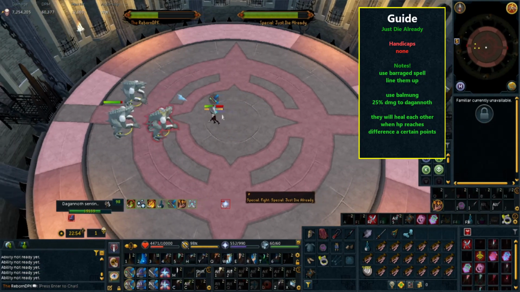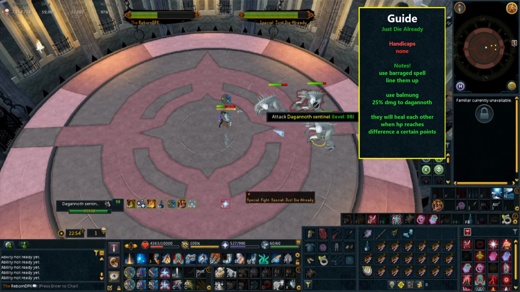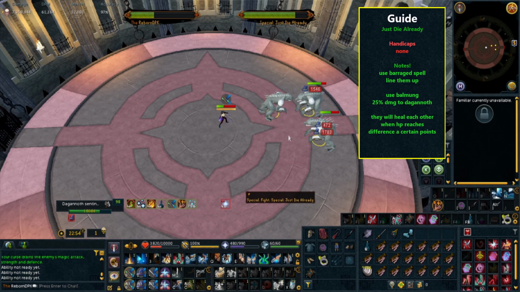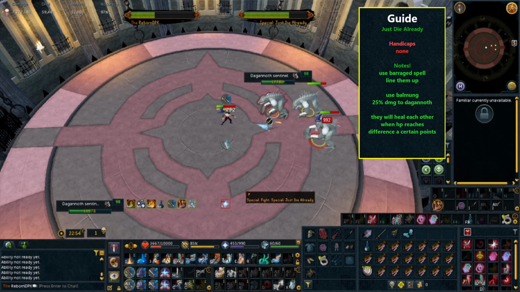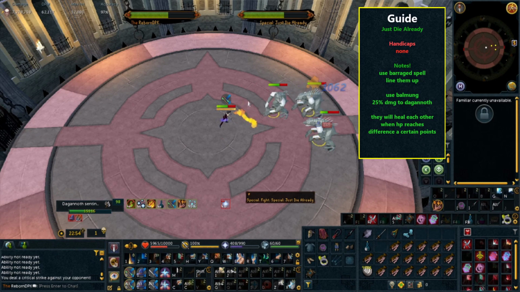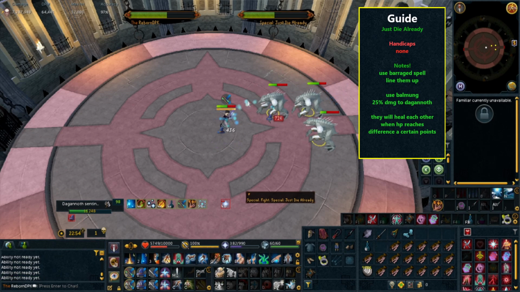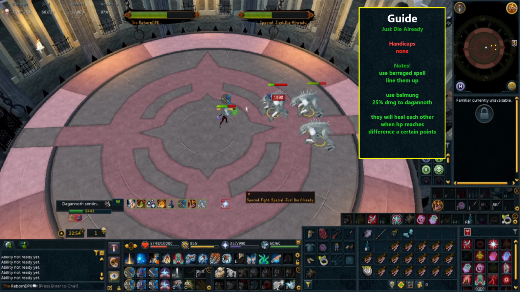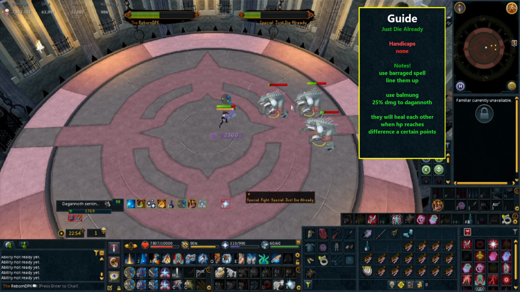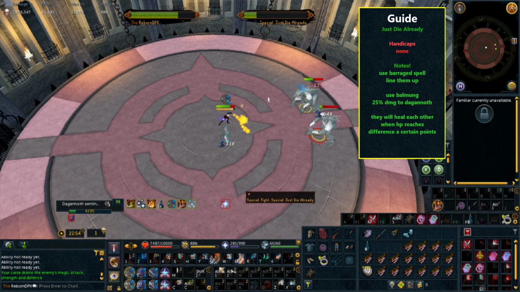But yeah, don't kite. Like here, I should not have done that. I should just focus the one that's in front of me, because the one that's in front of me won't get healed, since the ones in the back will heal each other. So that's why it's not working here. Kinda not smart of me, but make sure you follow what I say, not what I do here, because this wasn't efficient at all.